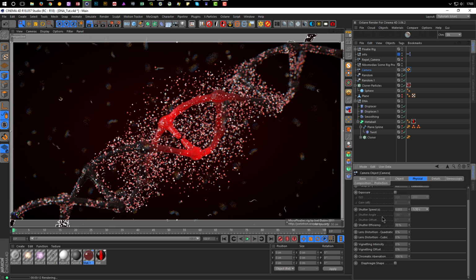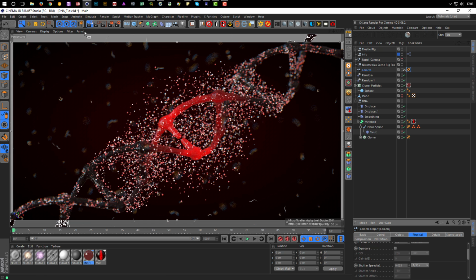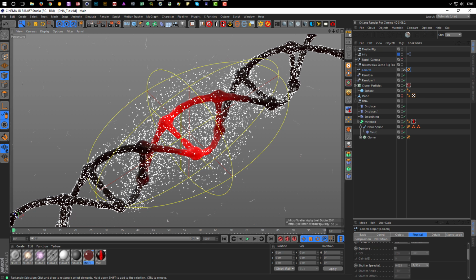Okay. And what we can do now, we can make a strand in the background here in the depth of field, to have one strand in autofocus, but not with the particles and everything. So let's save this. Here you see the nice floaties. Okay, what I need is, first, in the DNA strand, I don't need the whole particles, I said, and this is just the strand here. And I don't need displace or smoothing or everything because it will be totally out of focus.